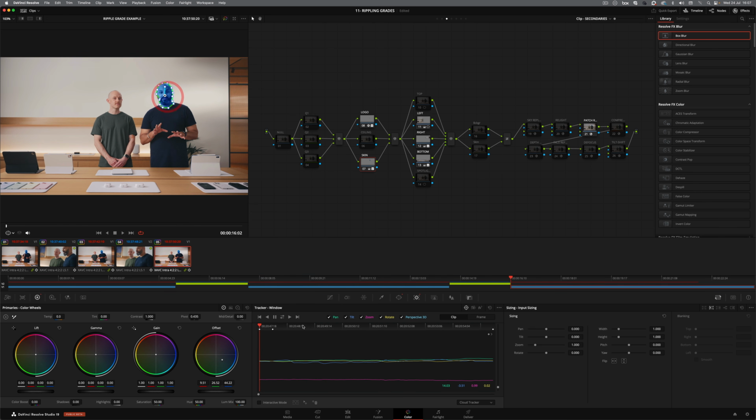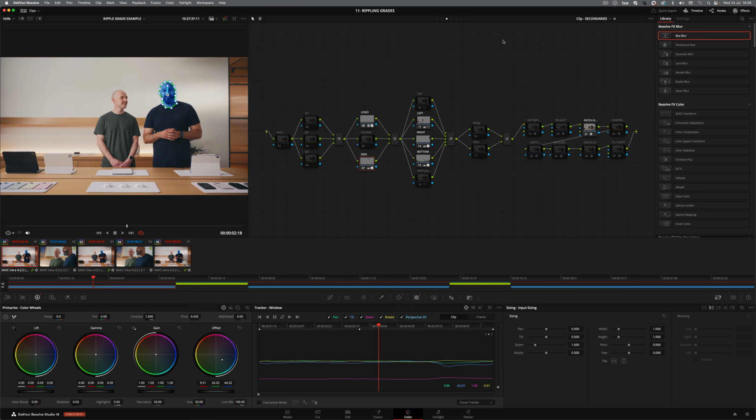So the first way of not encountering this error, because if you have to retrack, or even if you use the magic mask, if you have to do it for 200 clips, you're wasting time, is to do the masking and tracking first, then apply the primary, secondary, whatever correction you want, and then do the rippling grade, because that will guarantee that the tracking and the mask will stay as original.